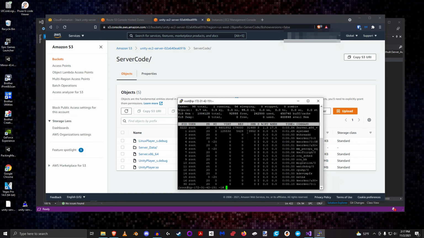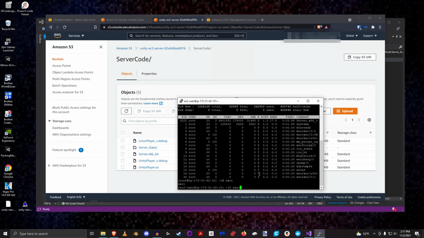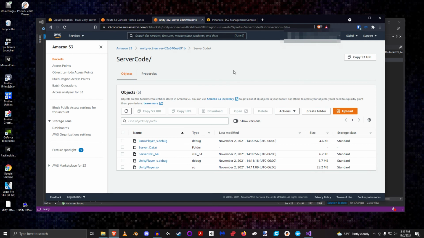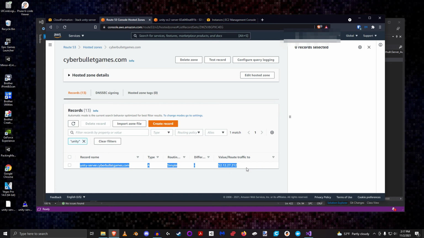And if our EC2 instance dies for whatever reason, our auto scaling group will detect that that instance has died, and it will automatically start a new one. It will download this code, it will start your server again, and it will update our Route 53 record for us. And so basically, you'll get maybe 3 to 5 minutes of downtime. People could lose access for 3 to 5 minutes, but then 3 to 5 minutes later, without having any human interaction, people can connect again.